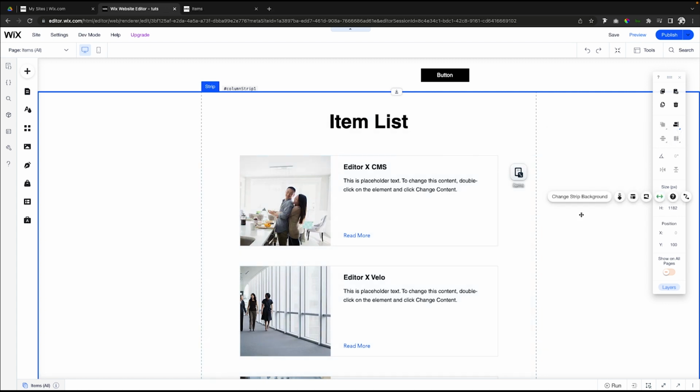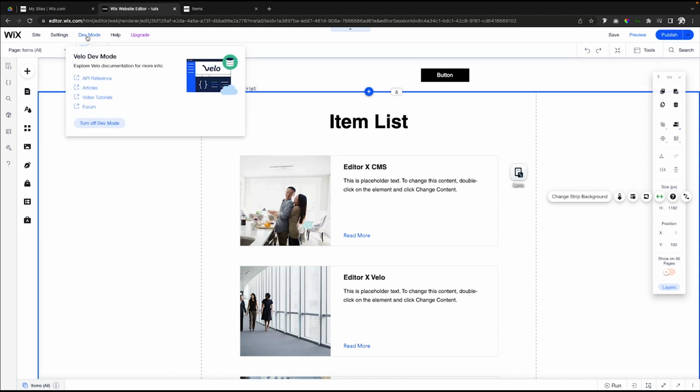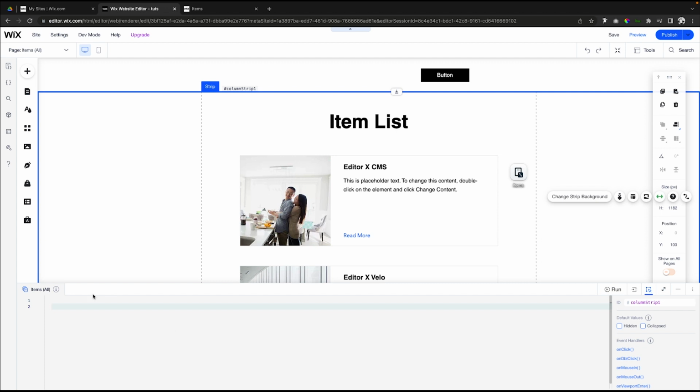Now for this tutorial, you will have to have dev mode on, which is going to be right here. Just make sure that when you hover over this, you can press the blue button that says turn on dev mode, and that will give you access to this coding panel. And this does require one line of code, and it's so simple that I'm just going to include it in the description of this video, so you won't even have to go to our website. It is super simple. So let me go ahead and show you what that one line of code is.